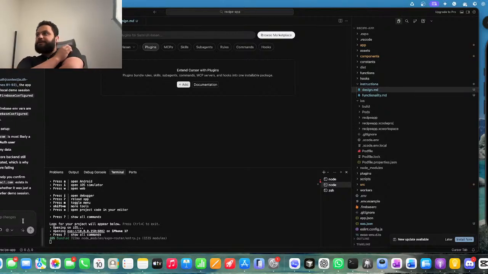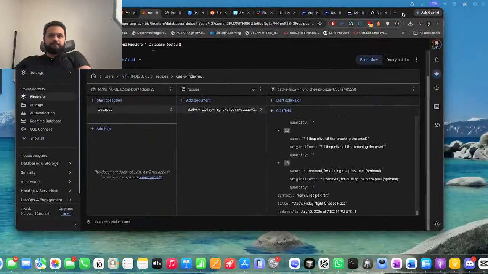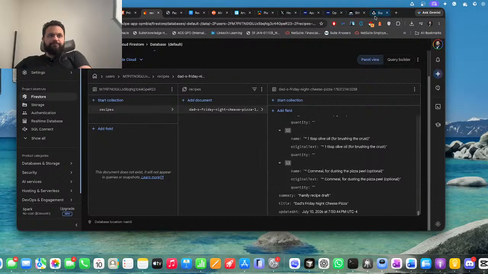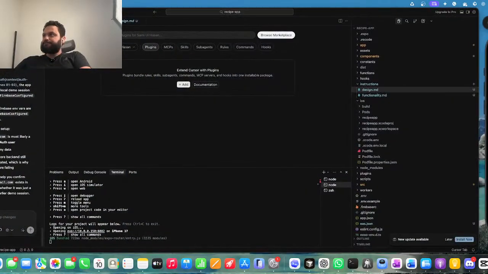Okay, so I did find the details in my Firebase right over here. Which is good. I like this.